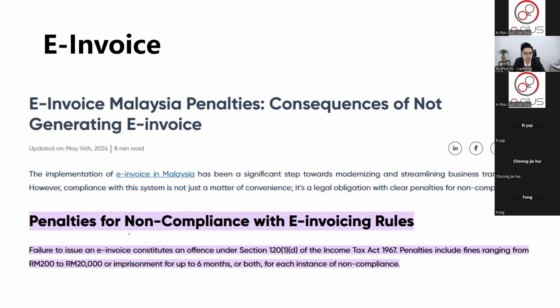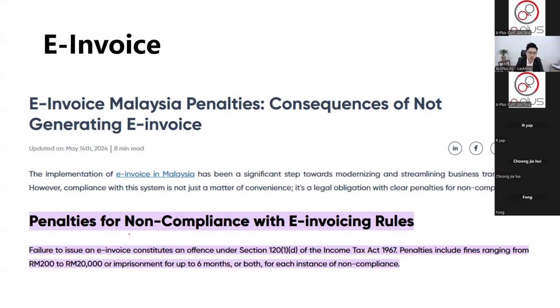Okay, so what are the consequences if you do not use e-invoice? For now, actually, there is no black and white statement about the penalty. But when we refer back to the Income Tax Act, if you do not comply with the Income Tax Act, there is a fine of 200 up to 20K.